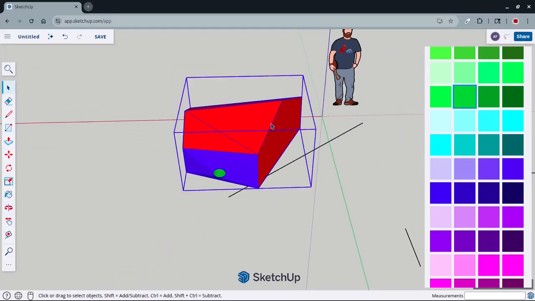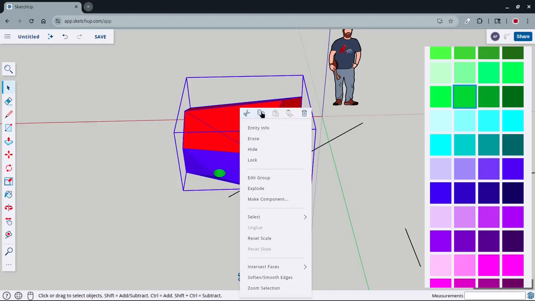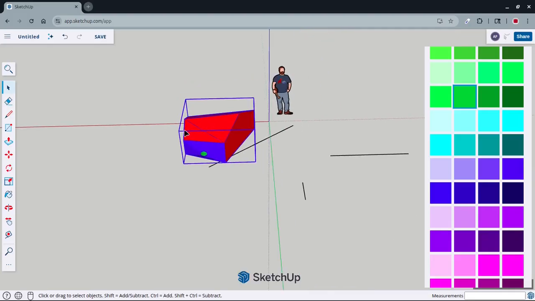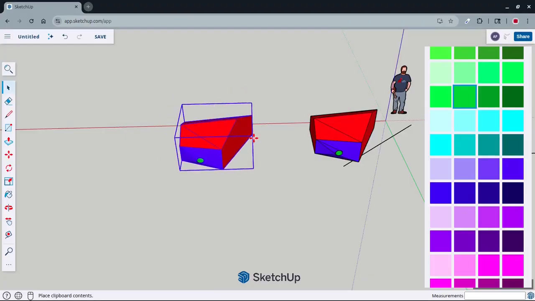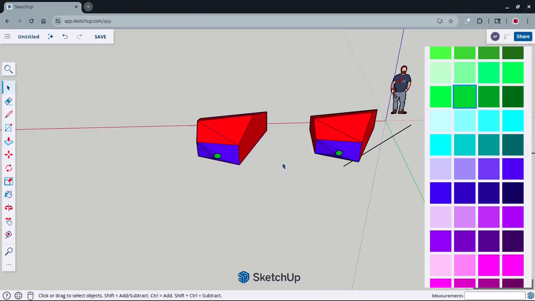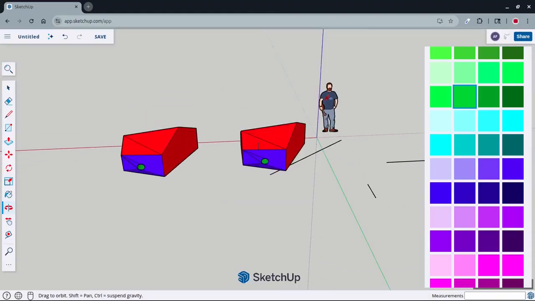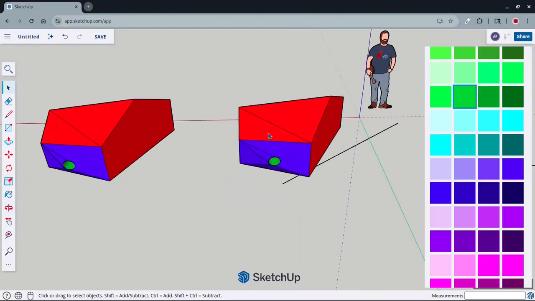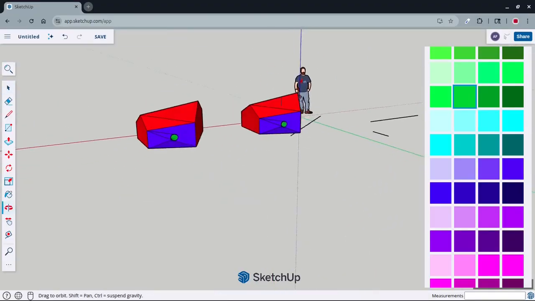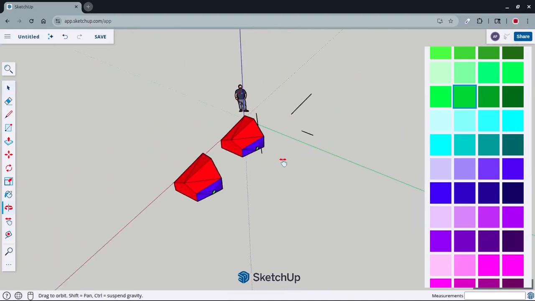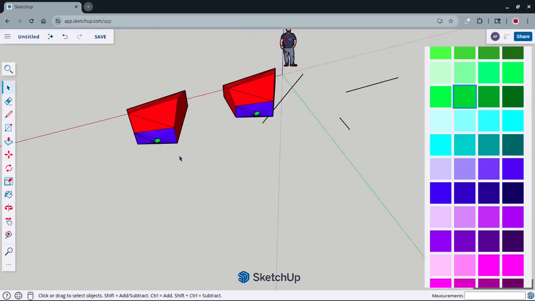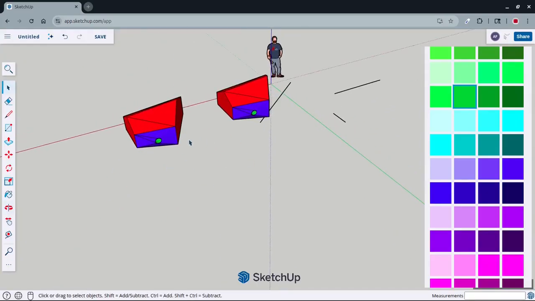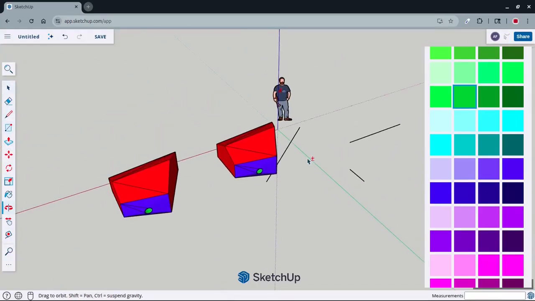Like I can click this group and right click, copy, and then right click, paste, and I'll click again to put it wherever I want. And so now I can be working on different versions of the same thing, or we can use that to create however many things we want in our workspace. So go ahead and have a play around. Try using all the tools we've covered so far, and I will see you for lesson 2.